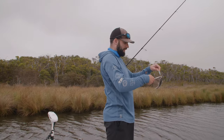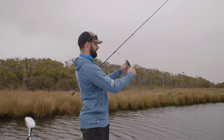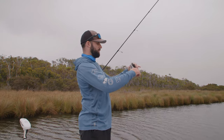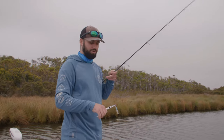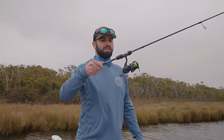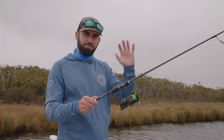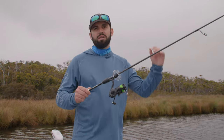If we can get this one off. These little assist hooks, they go in there and they stay in pretty well. I'm just a bit wary of treble hooks today, as I might have mentioned before. So that little guy can go and grow big. But yes, that is the TwitchFreak LT. Make sure it's the LT, not the M. There's a new one that's just come out, the LT. It is a cracking rod for all the techniques I just mentioned.